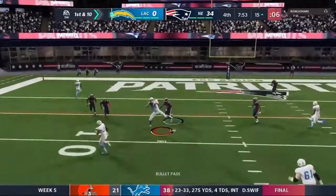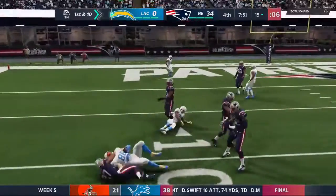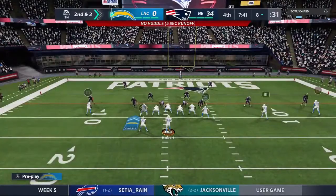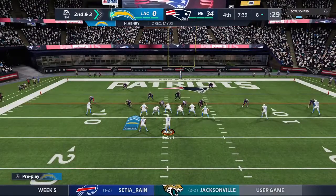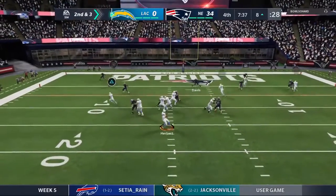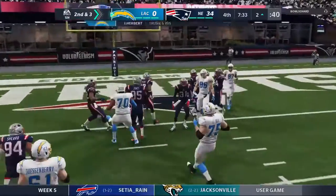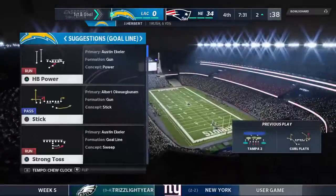Herbert operating from the red zone. This will be caught inside the 10. And he's able to work it here to the 8-yard line. 7 yards the pickup there. Brings up 2nd and Herbert throwing again. Eluding the pressure right. Herbert able to show his wheels as he gets the first.